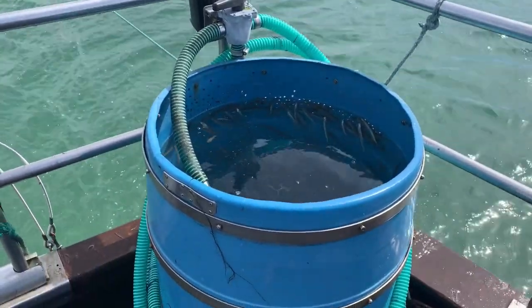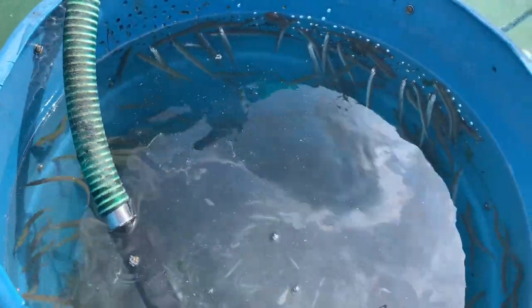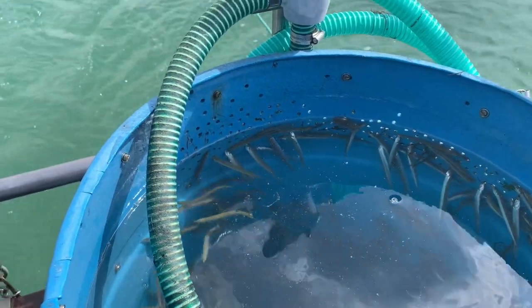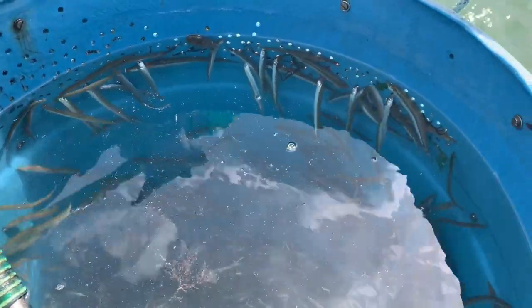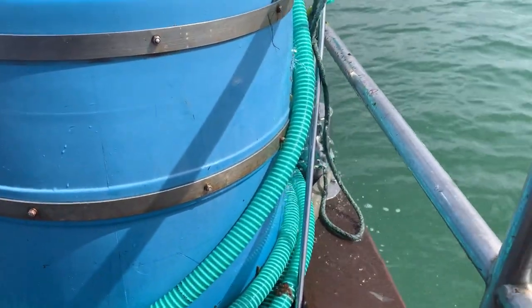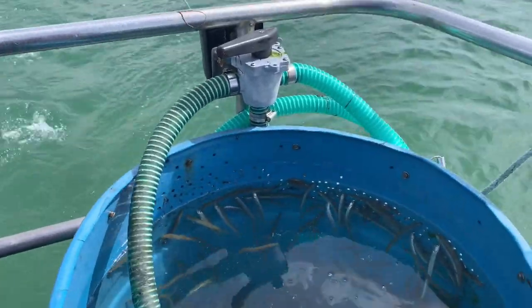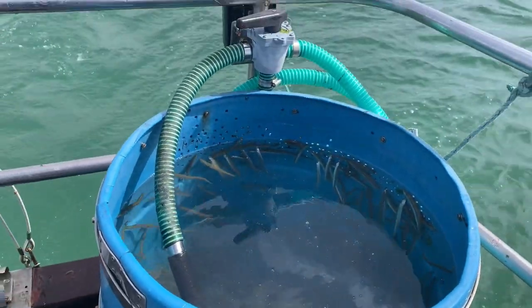So there's the live bait tank, absolutely teeming with sand eels, as you can see in there. The water's coming through this pipe here, and you can see the holes around there where the water's coming back out, so the eels can't escape. There's plenty of them around. They're looking really healthy, really thriving, absolutely fantastic. You can see the water coming out around the side there, so you've got continuous fresh seawater flowing around for the eels, keeping them in very nice, healthy condition. And there'll be a load more to go in there again in a minute.